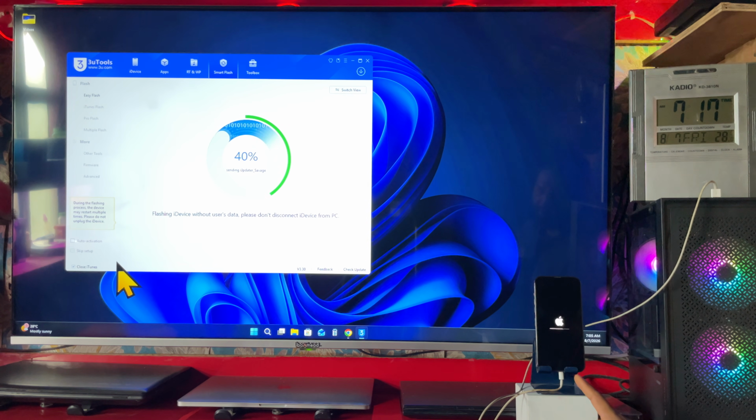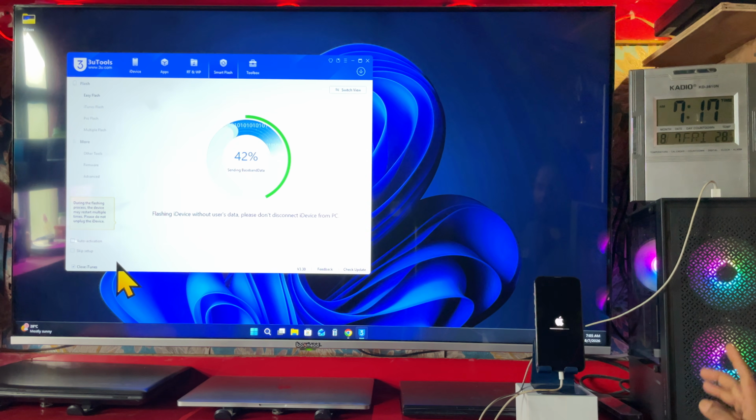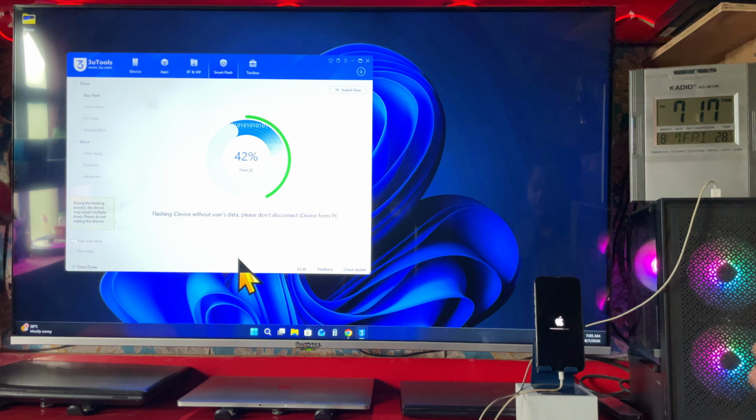Use the proper data cable, guys. The data cable should be of good quality, yes. Otherwise there should be no compromise with the data cables. Yes, it should be fully functional, otherwise it will get stuck once again, because this can be a created source of error once again. The whole procedure we will have to repeat, so that's why.